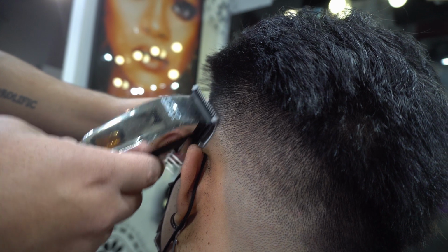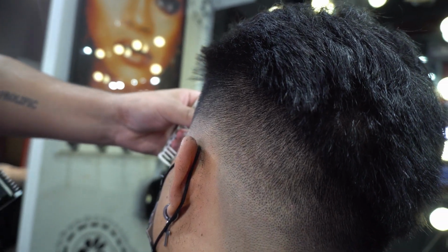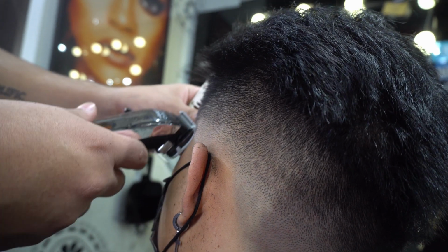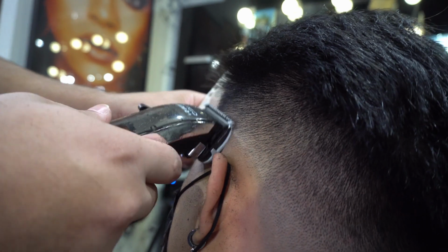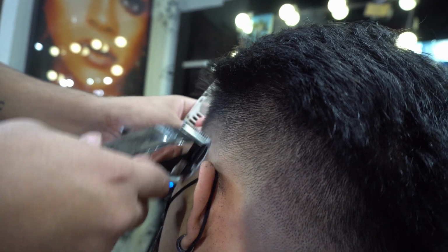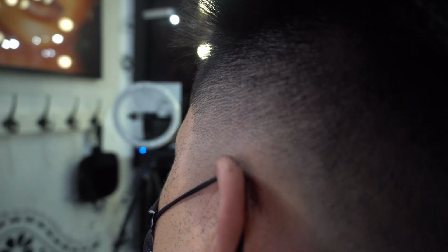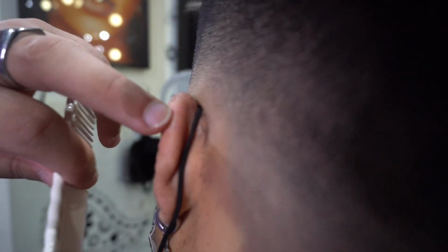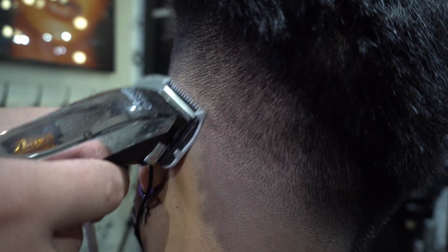So the 1/2 guard with the lever halfway, it's not gonna take that line out. The line's still there. You gotta close it all the way and be even more careful. The line is out, right? So we'll just redo all the steps all the way around the head.